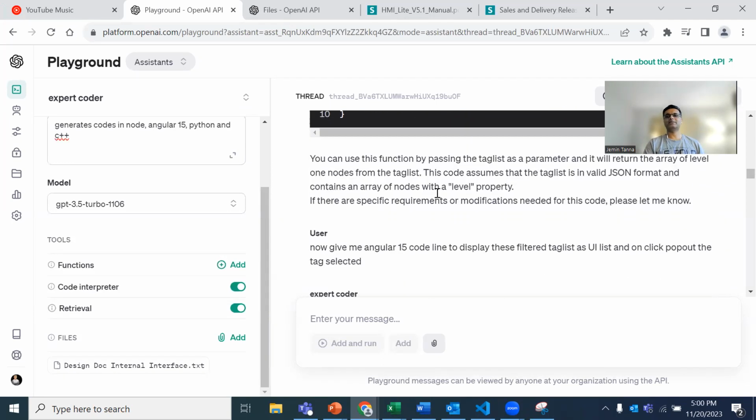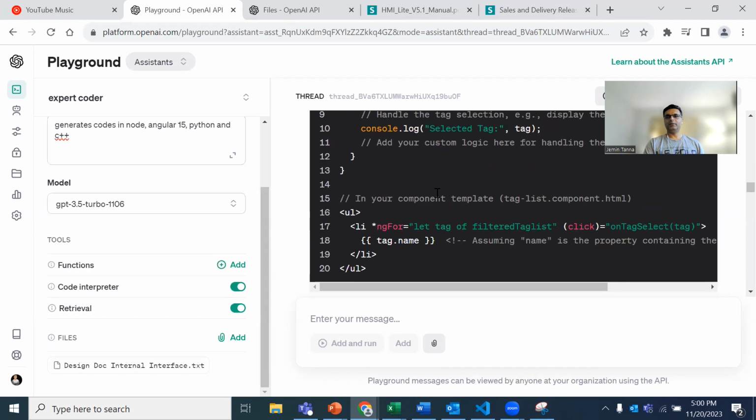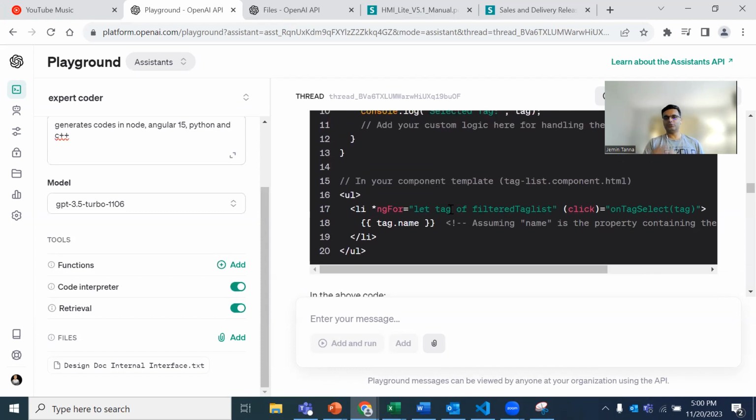And of course, then I can ask it to create Angular code to show those filtered data on the UI. It gives me that. I could copy it from here, paste it into my application, check it, review it, and there it goes, right? So the entire activity that I did over the last few weeks of creating the large language model, creating the vector store, combining the large language model with the prompt to GPT is now all possible using this assistant.